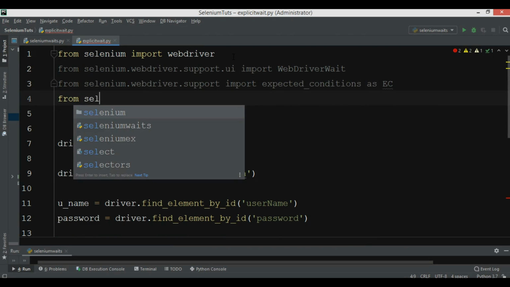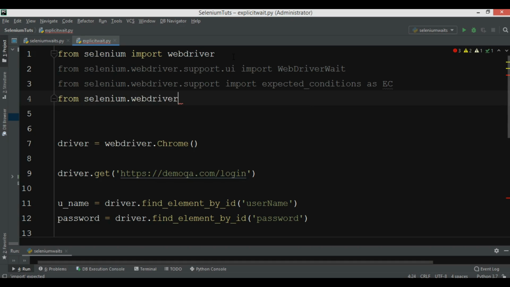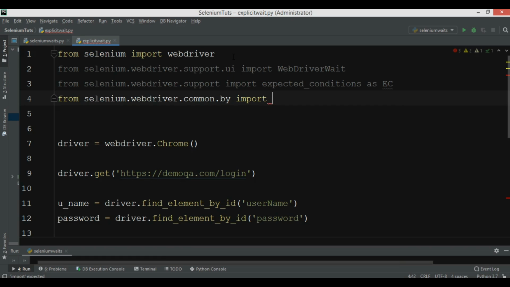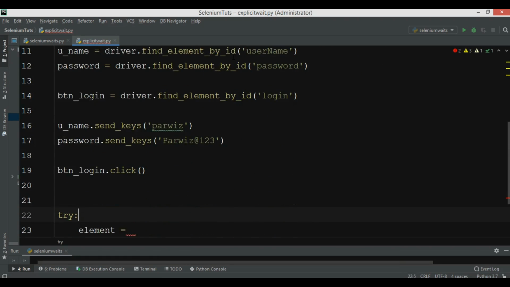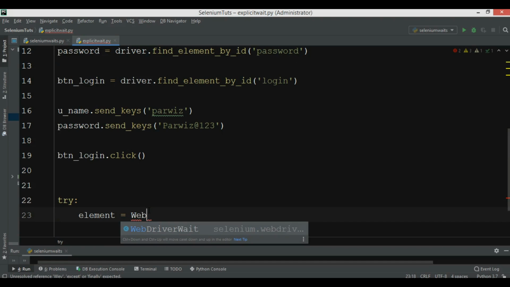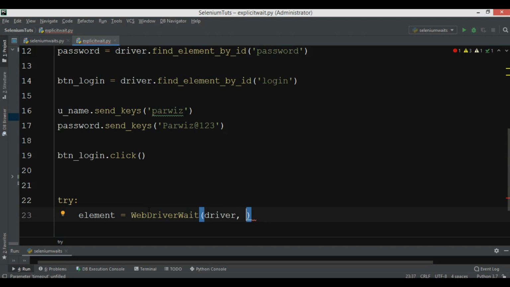So from selenium.webdriver.common.by, we want to import By. And now in here, first we need to create a WebDriver wait, and we want to add our driver in here, and we want to add 10 seconds of wait in here.